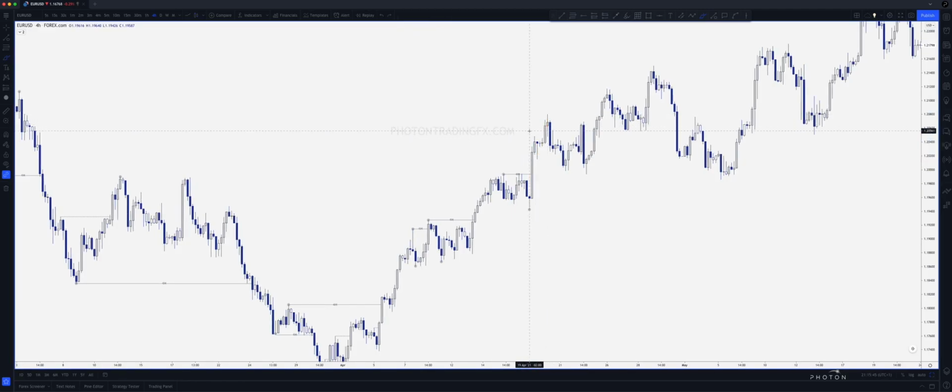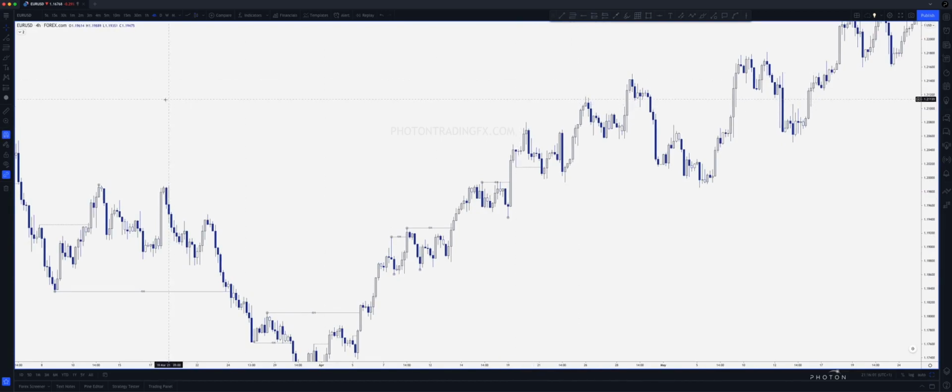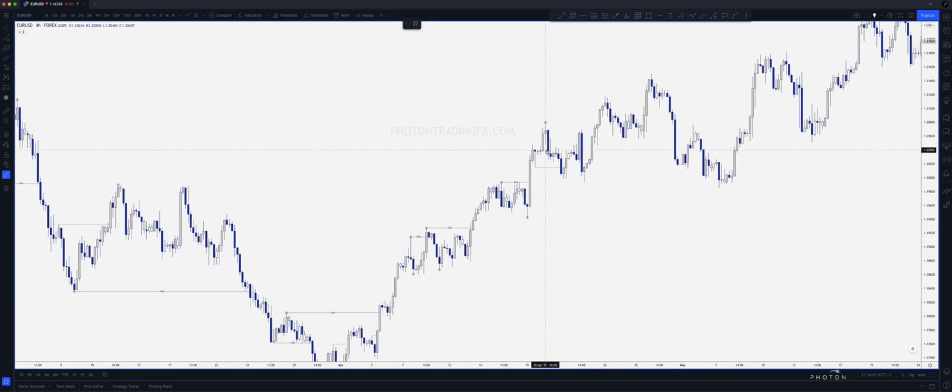Then we get that movement up. What do we expect after a 4-hour break of structure? We expect the pullback. How do we know when the pullback is going to kick in? When we get a minor break of structure, when we get that change of character. So just going to draw that on. So we get a nice minor break of structure there to the downside. Now at this point, even though we know we are bullish and that is our swing high, we can look potentially for counter trend shorts if we wish to be aggressive and do so.